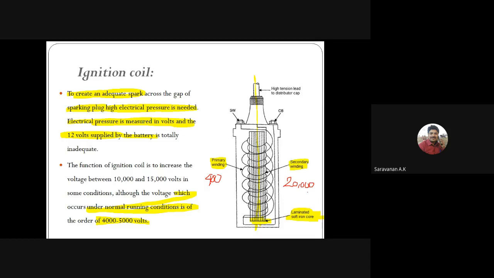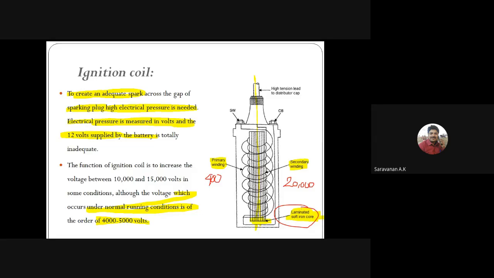If the low voltage passing through the primary coil is switched off, a higher voltage is induced in the secondary coil, the increase being approximately in the same proportion as the number of turns of the two coils. The core and the windings are placed in an iron shell. That iron shell is the soft laminated iron core. The entire assembly is called the housing.